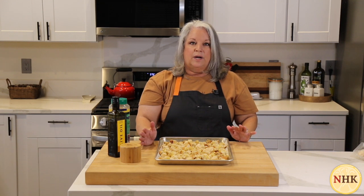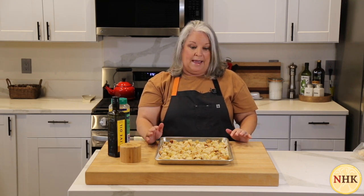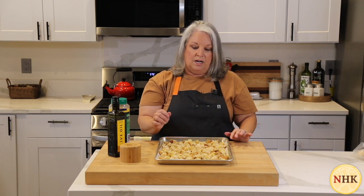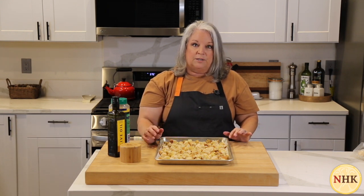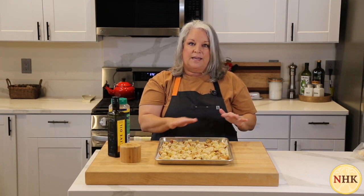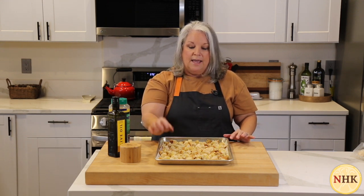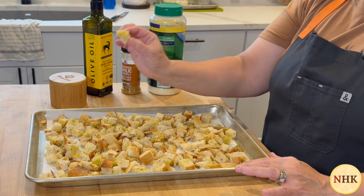It's gonna take anywhere from 15 to 20 minutes to bake. About 8 minutes into the process, you wanna go in with a spatula and toss the bread cubes around, just to move them around so they can brown evenly. And then about 12 minutes into it, go ahead, reach in. It's gonna be hot, so use your spatula.